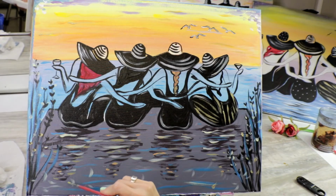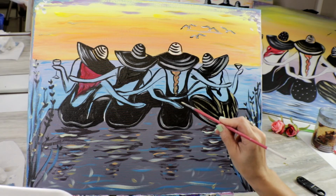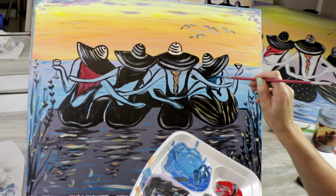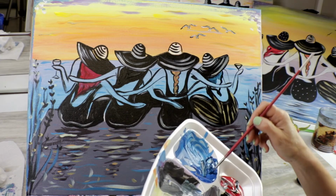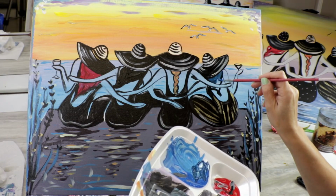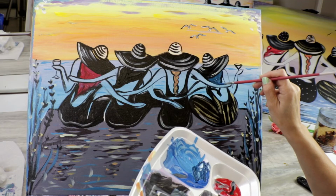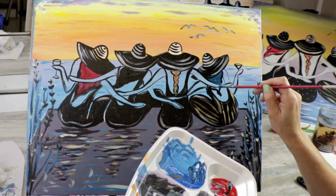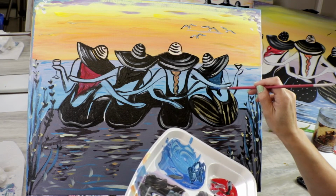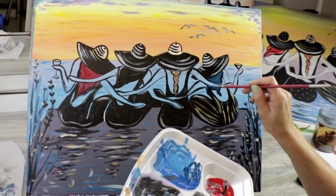I'm freely adding little brush strokes here and there just to break up some of the lines going horizontal, just adding little playful brush strokes. I was going to do the hair blue, but then I changed my mind, so I'm going to actually paint over it and just make the hair black.